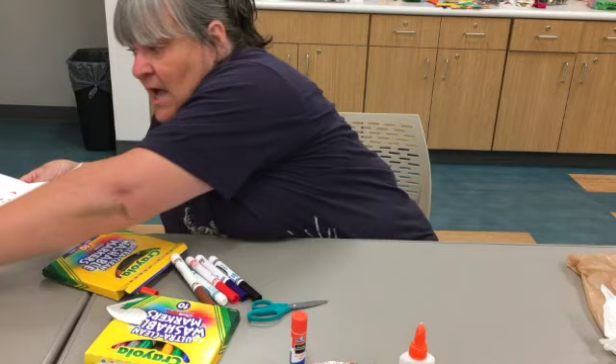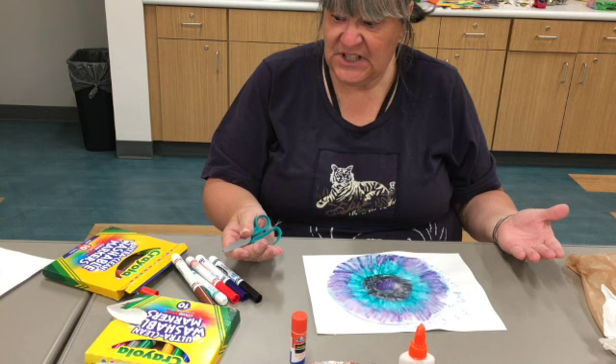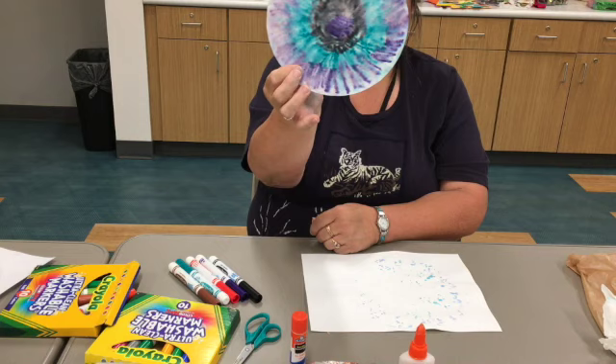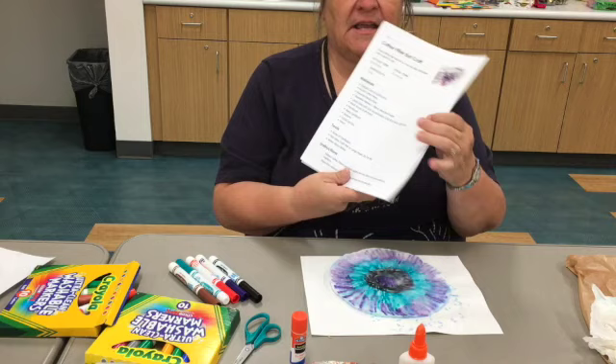Because next is a fun one. In Europe is a country called Germany, and in Germany they have bats. But when I was researching it, I found out the bats in Germany are endangered. They're dying. They have a problem with bats in Germany, so pretty soon there might not be any bats there. So we're going to make a bat today out of a coffee filter. You are going to get your instructions for this. This one came from Darcy and Brian — they have a website and I just copied their coffee filter bat craft.